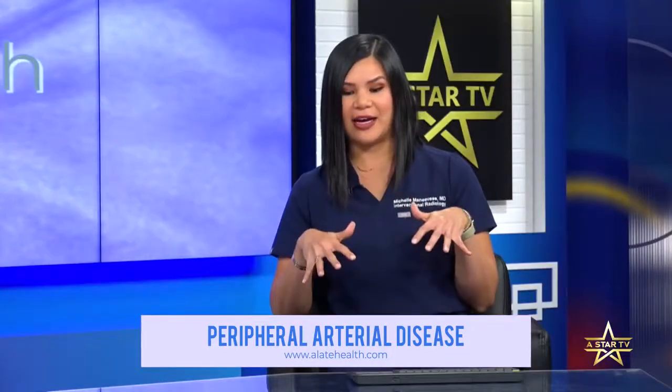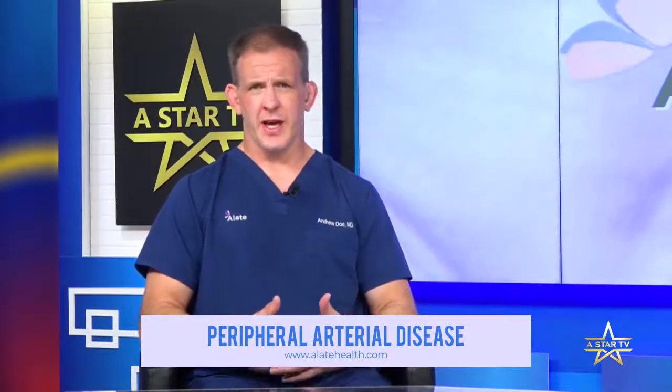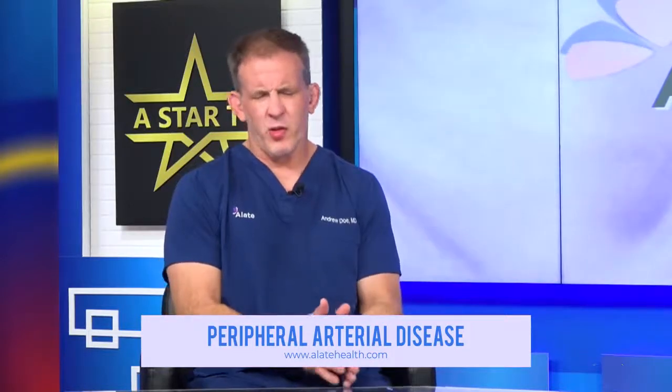Is that right? Exactly. Okay, so how could this condition affect peripherally? So that means our legs. Yes, so the disease affects our legs in a very well-defined pattern. Patients will start with some pain when they walk, and different from vein disease, it's not a pain they can push through or a pain that comes after they're done walking or exercising. It's a pain that as they walk, they actually get so bad they have to stop. And my patients will tell me, I walk a block, a half a block, 2 blocks, and then I have to stop and sit down and rest and wait until my legs feel like I can walk again. Typically, it starts in the calves. That's the most common spot.